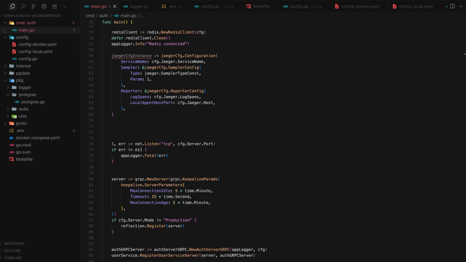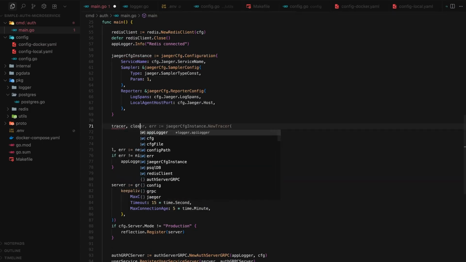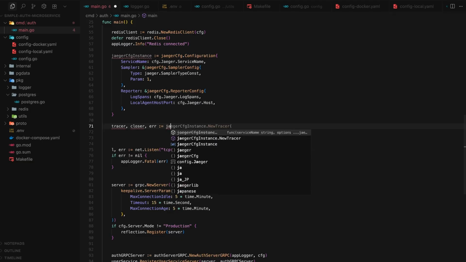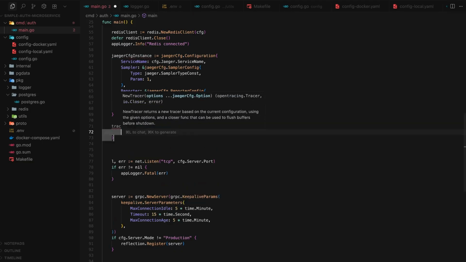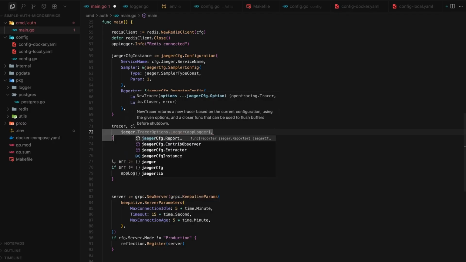Okay, so that's the Jaeger config instance, and now I need to set the tracer. So the tracer and then the closer, we just need to use this new tracer, and inside this let's try to add maybe a logger.